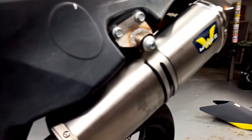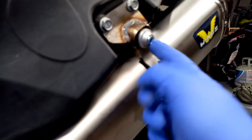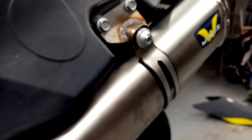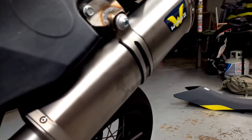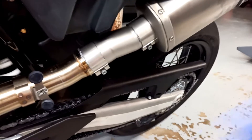All right, the hanger's on. A little callout here: it comes with its own mounting hardware — its own screw and also a nice little washer, or whatever you call that thing, to make it flush that goes around the screw. Just make sure to use that. I originally was trying to use the stock hardware and it wasn't working and I was confused. So go ahead and use the hardware it comes with, of course. I think this is ready to just start tightening it up. I tend to try and tighten them up evenly, so that's what I'm going to do.